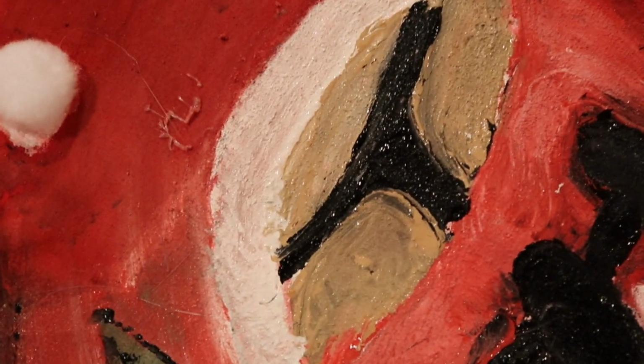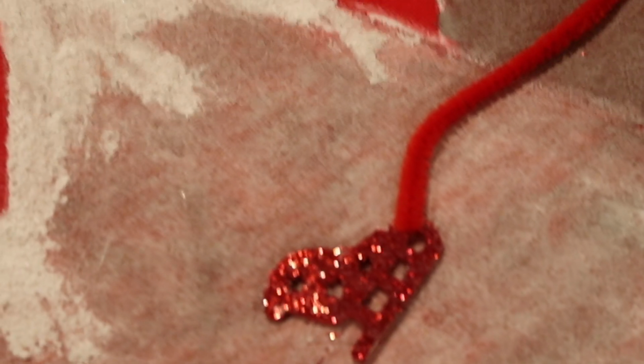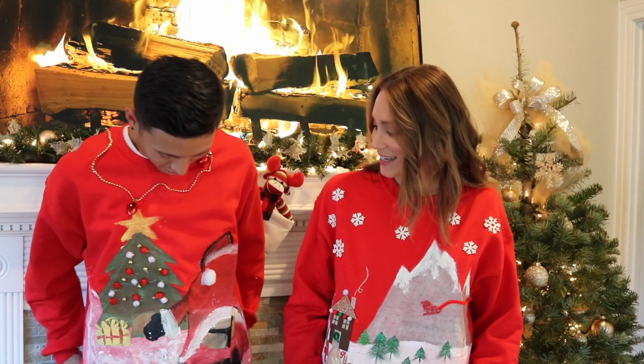It's beautiful. Look at his butt crack. Oh my god, I love it. And here's mine. Mine's not exactly ugly. I mean, there are parts of it that I regretted doing, like this situation over here. It's like a sleigh with no reindeer and no Santa. So it's just like a runaway sleigh. But it's so great! So do you like yours? I do actually. It's pretty cool. See? What? You don't like it?